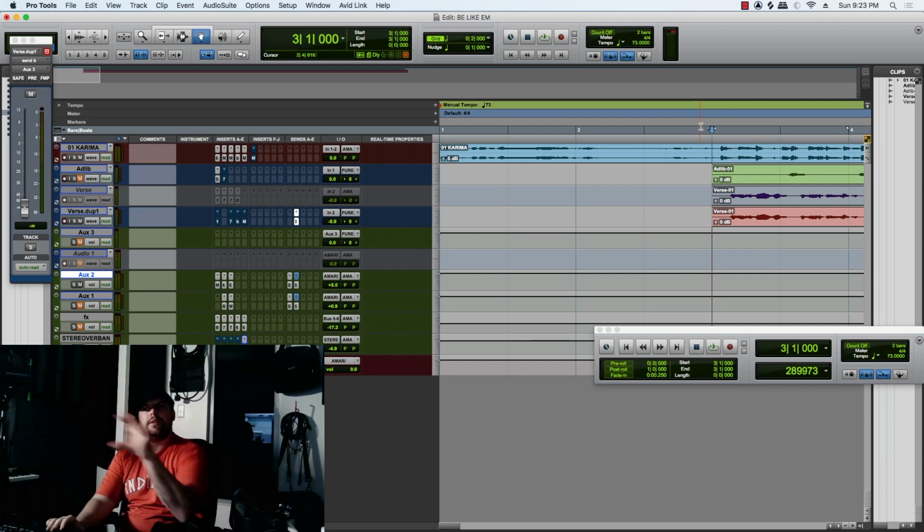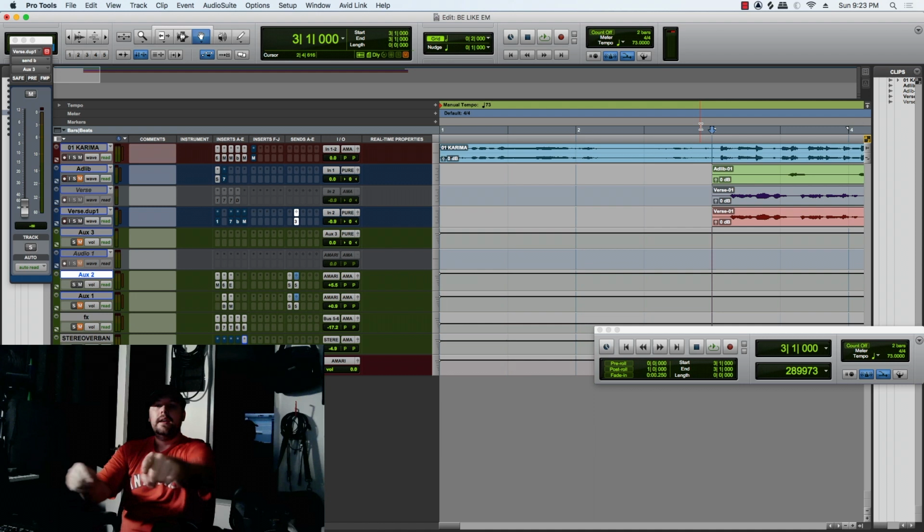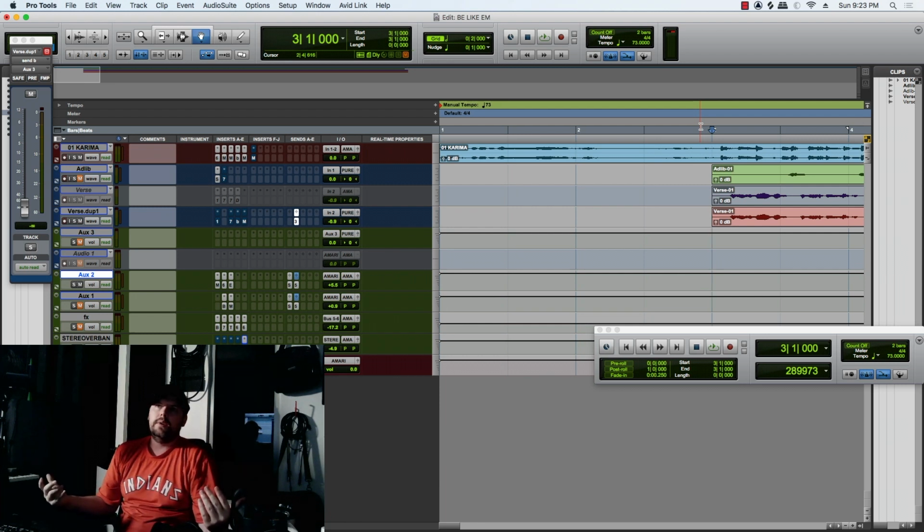So between the two, when you bring the vocal through the output of that DA, which is the Pure 2's DA, that's hitting all the gear, and then that feeds back into the AD of the Amari. It's a really cool way to do it. It's a really cool way to be flexible.